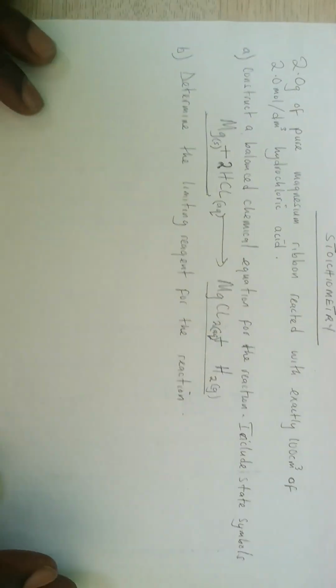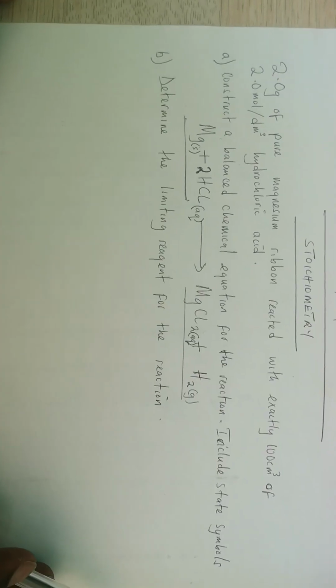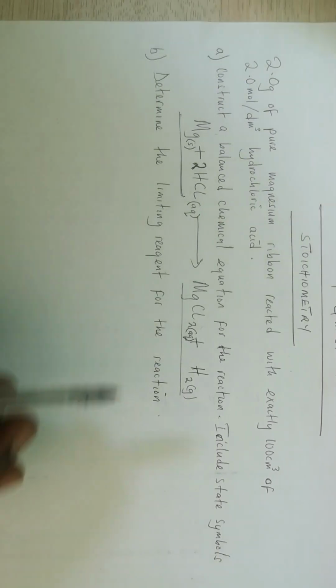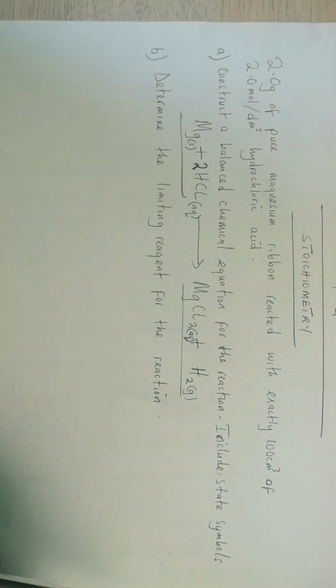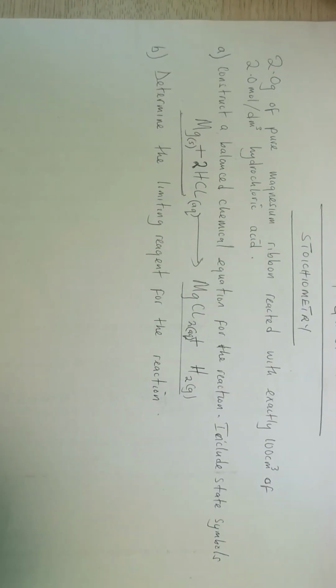It's very easy. A limiting reagent, or sometimes they may refer to it as a limiting reactant, is a reactant in a chemical reaction that produces a less number of moles of product. That's what it is. I repeat, a limiting reactant in a chemical reaction is that reactant that produces a less number of moles of product. Sometimes we can refer to it as a reactant that depletes first in a chemical reaction.